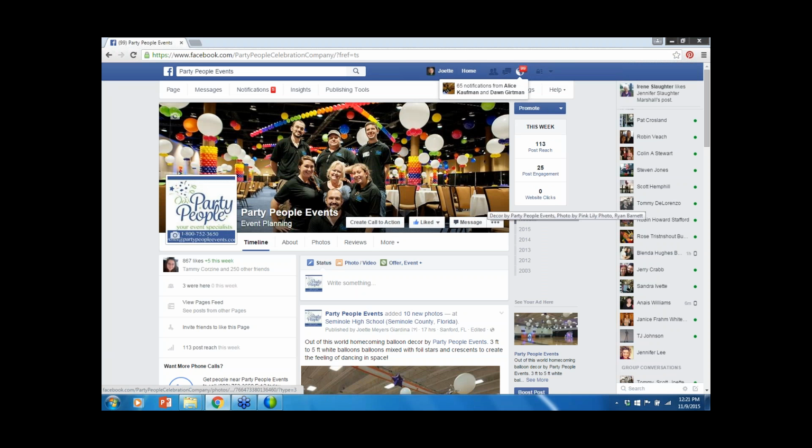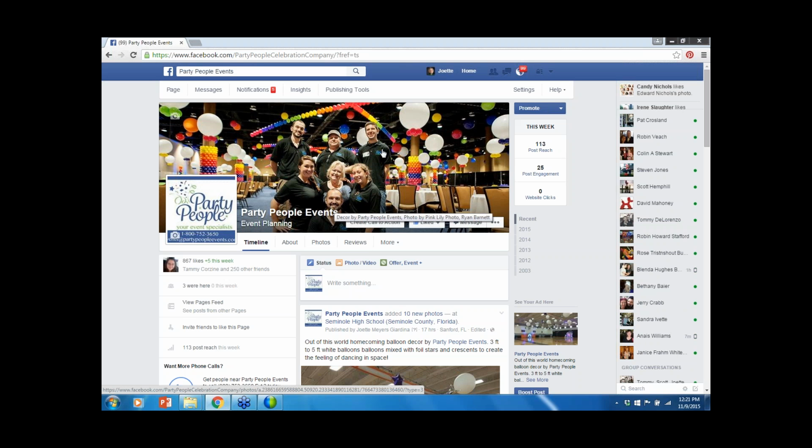Unfortunately, my daughter and I had left when this picture was taken. My husband had a heart attack that day. If not, Marley and I would be in that picture also, because this was an amazing event that we did at Gaylord Palms in Orlando for a corporate event for their 40th anniversary as they were coming for the convention center. So that was a photo that we just thought would be a really great way to paint a picture of Party People Events, showing you Jonathan, our new owner, and a big part of our crew that worked on this beautiful event. We hired a professional photographer to come in to take this photo, because getting a really nice photo of that space in this huge convention hall is really tough.